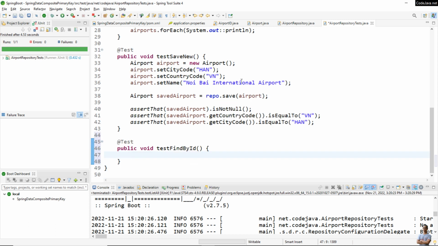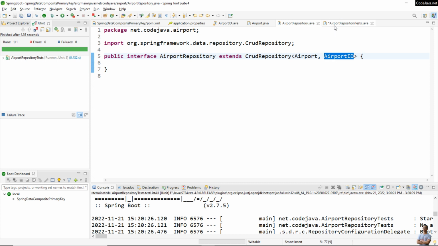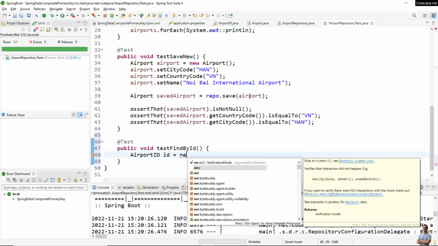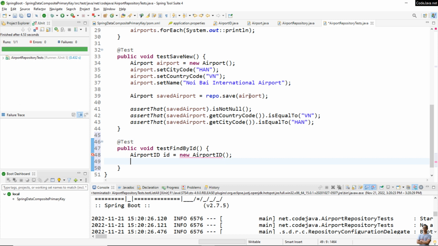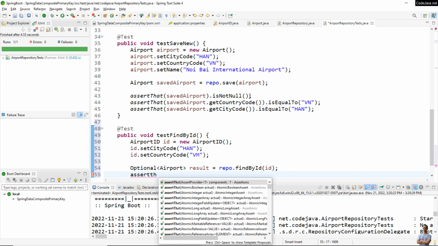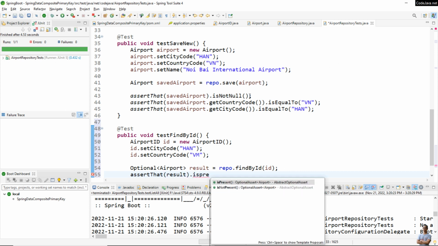Because the ID we specify the type of the ID is airport ID here, so we define the ID object like this: airport ID equal new airport ID, and we set country code, city code, set country code VM, and we call repo find by ID and pass the ID object, and it returns an optional object of type airport, result, and we assert that result is present.